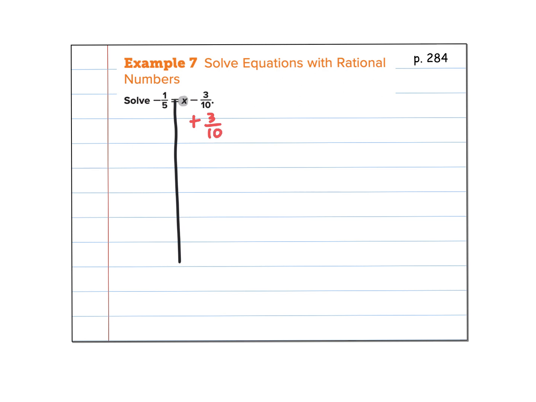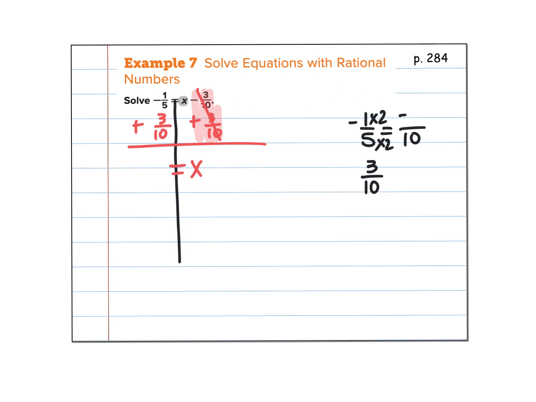Now, whatever I do to one side, I have to do to the other. So I'm going to add in 3/10 over here. Got to keep my scale balanced. All right, so over here, negative 3/10 and positive 3/10, that makes a 0 pair. So that's 0. I just have an x here. On the other side, I have to do negative 1/5 plus 3/10. Now, I can't just add that. I need a common denominator. So I know they both go into 10. So a pretty easy number to change this into. So it's times 2. Times 2 gives me negative 2/10 plus 3/10. That's just 1/10. So my final solution is x equals 1/10.